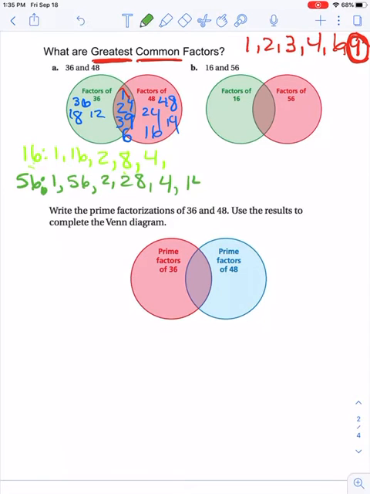How about 5? Does 5 go into 56 evenly? It does not, so I'm going to erase that. It doesn't go into it because it doesn't end in a 5 or 0, and we learned that's the divisibility rule. How about 6? Does 6 go into 56 evenly? Is there anything times 6 that I can multiply by and get 56? There is not. So 6 is not one. So we're going to back it up there and say 6 is not one.